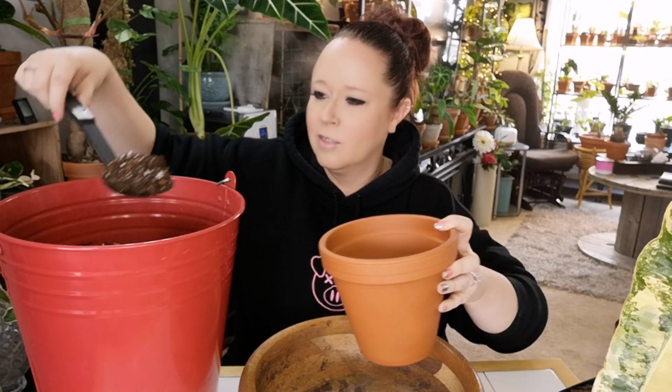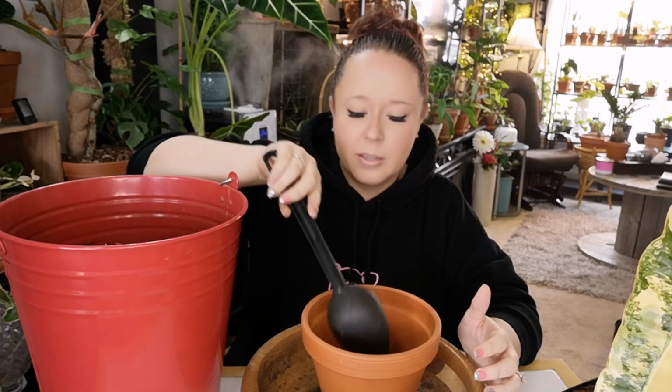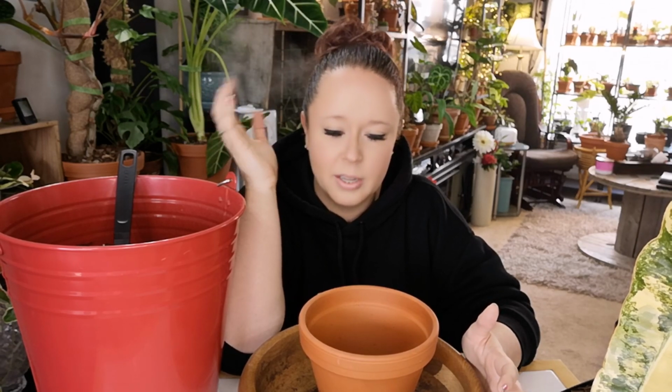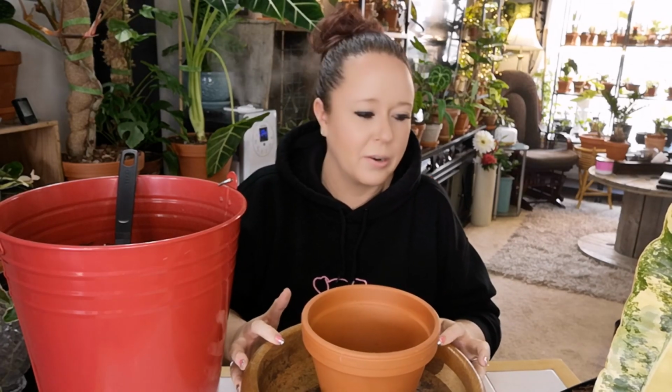Question the first. Have you started spring cleaning or repotting yet? Have I started spring cleaning and repotting yet? I didn't really hold off on repotting. I repotted when necessary. I do actually have a few plants that I do need to repot, my ginormous gloriosum being one of them. If you don't know, gloriosums kind of grow across the top of the soil, and so it has grown right to the edge of the pot that it's potted in. So I kind of have to reposition him and get him into a better situation.